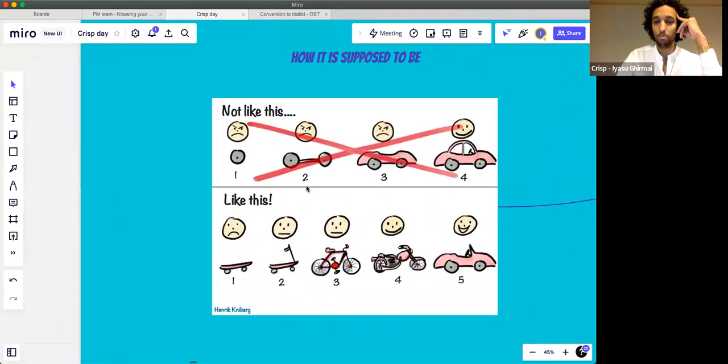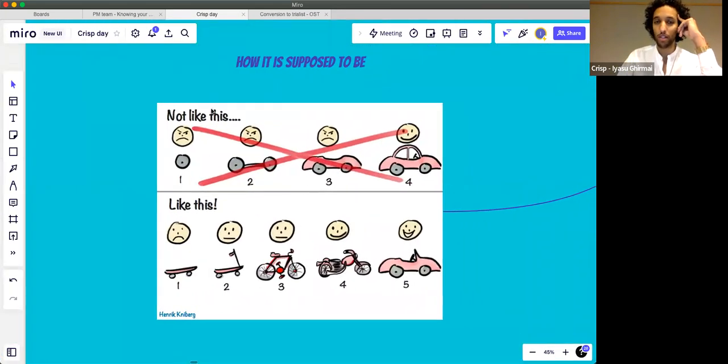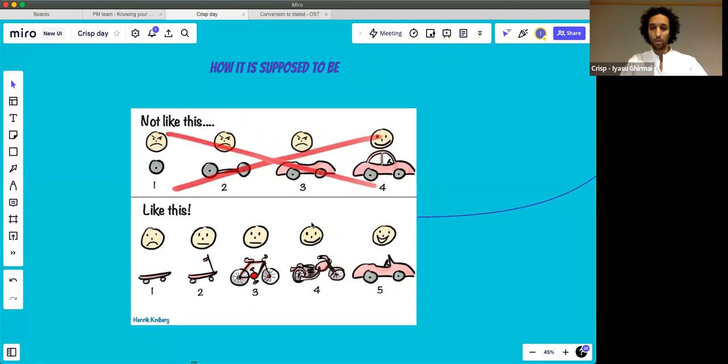I want to start by looking at this because this is how it's supposed to be, right? This is Henrik Kniberg's picture. I just thought it was really funny to start with this because we all know it. We've all seen it so many times in different variations. We all think that, oh yeah, obviously we're going to do the user testing. We're going to do all the right stuff to get to here, not start off with wheel number 1 and then wheel number 2. So, this is the base.